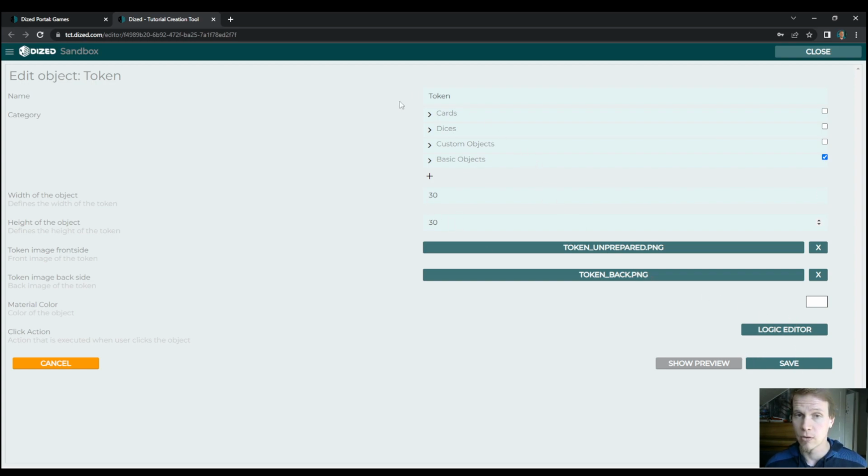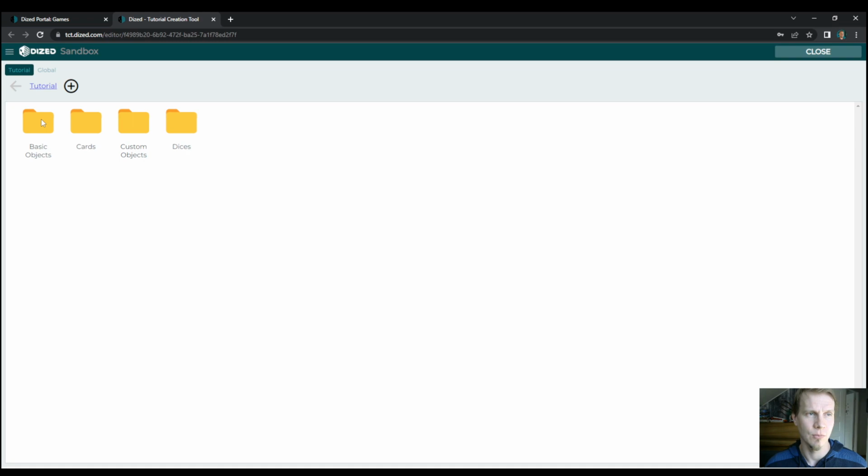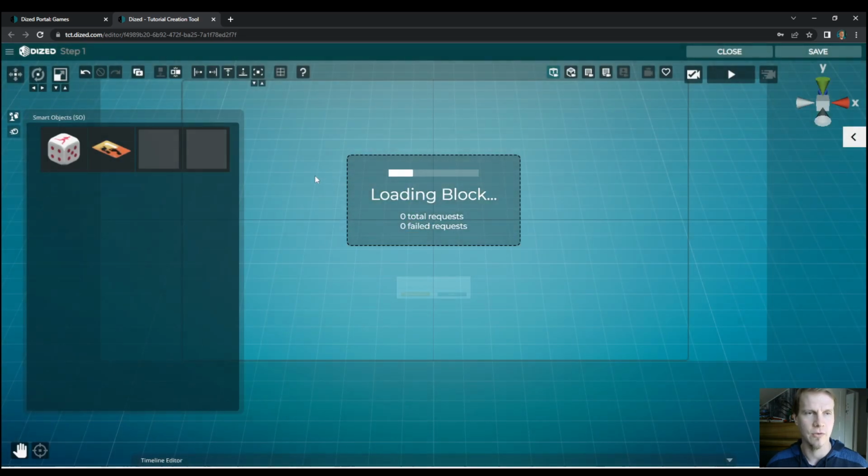One thing before you go, these categories that you see here reflect on the categories that you have here in the SO Explorer menu. So if you want one of your objects to be in several categories, for example, or have custom ones, that is what they are. But typically you don't have to touch them at all. Let's close this and go see what we have created.